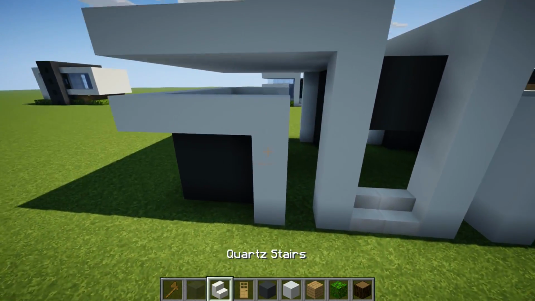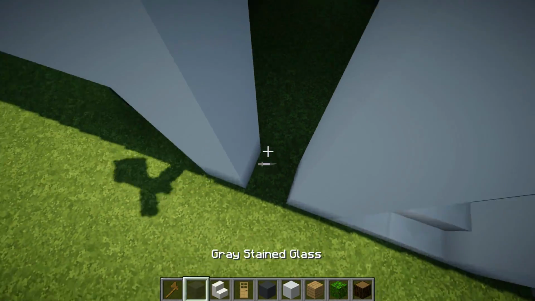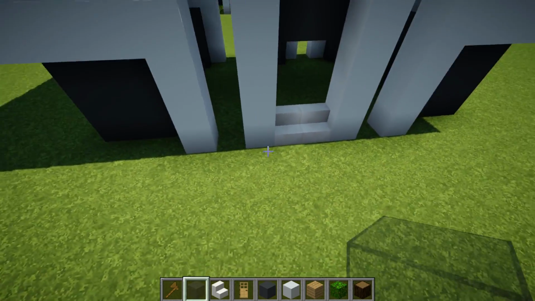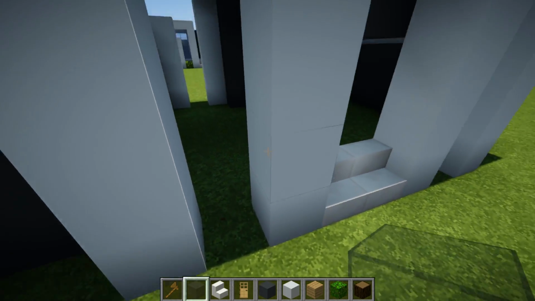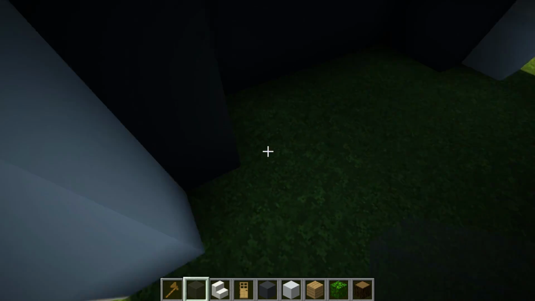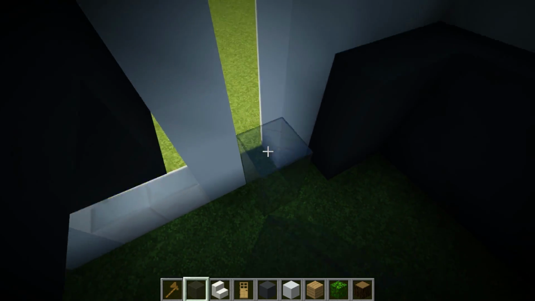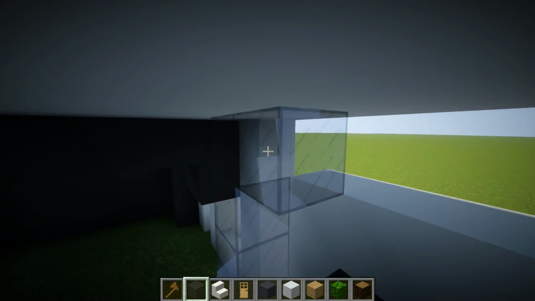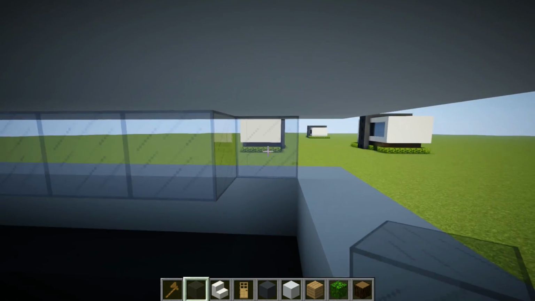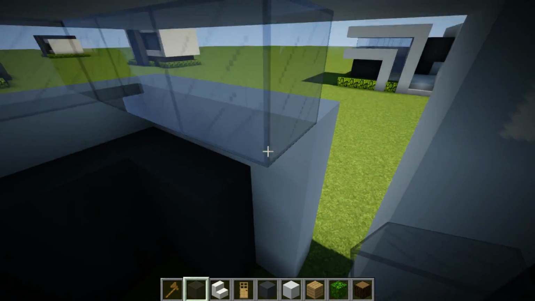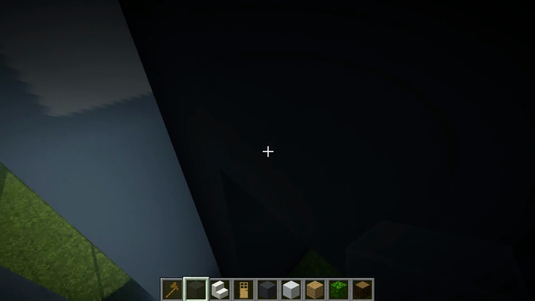Now, of course, for the gaps, guys, this is actually something I didn't mention, you can either put panes in these gaps all the way around if you want to, but I prefer putting the blocks one block behind it and then just going around and putting the blocks one space behind it, just because I feel like it makes it a little better. So one space behind it, just put the blocks like that.